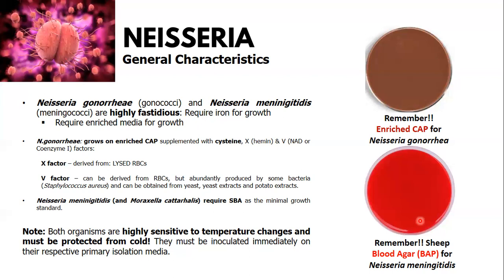And because of their fastidious nature, if we wanted to isolate these two organisms from clinical specimens, they require the use of enriched media for growth. As learned in the topic culture media, when we say enriched media, these are basal media that are added with specific nutrients to support the growth of fastidious bacteria.